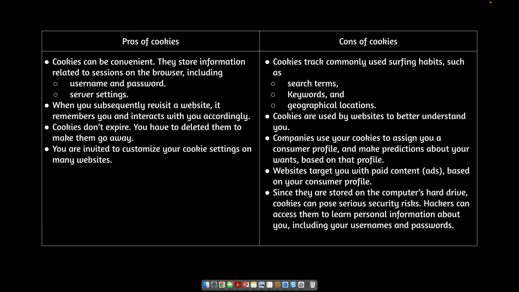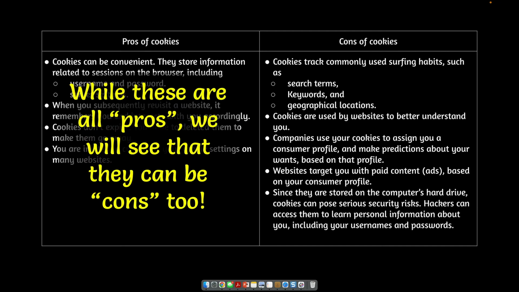Now, the cons of cookies are many, but mostly they create an opportunity for you to be hacked and for your data to be co-opted by someone else so that they can pretend to be you, and it can have very serious consequences. One of the things that's interesting is that the pros can easily slip into the cons column. Very few of the cons can slip into the pros, unless you're a hacker.